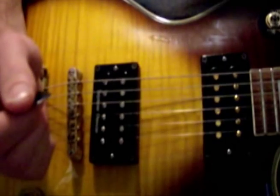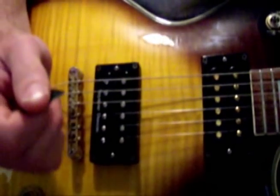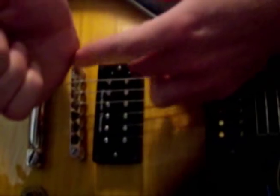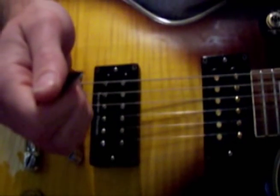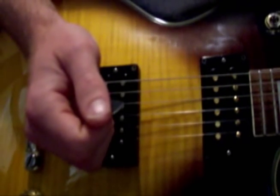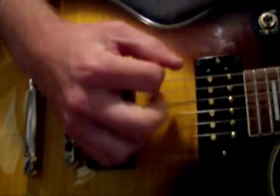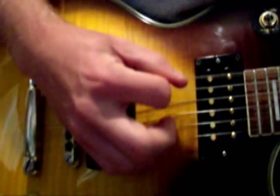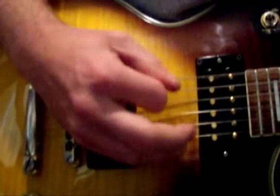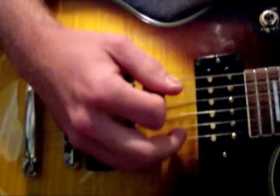The first thing you need to do to play this intro is do a palm mute. How you palm mute is you use the fleshy part of your wrist, right there, and you place it on the strings right before the bridge starts. Right there. It should sound like this. Not this. Okay, here it goes.